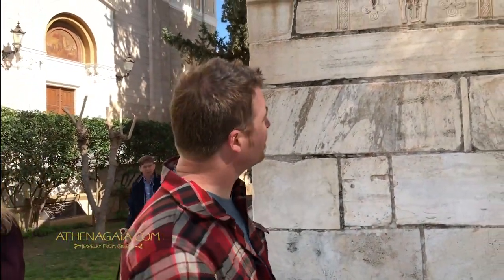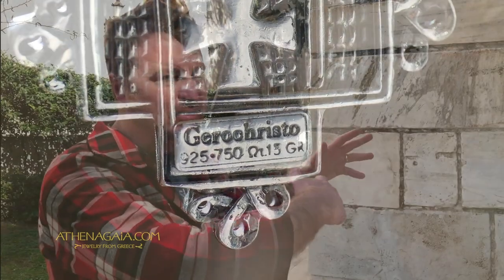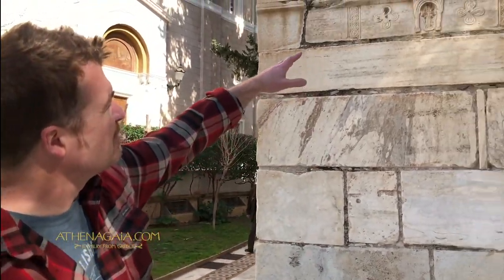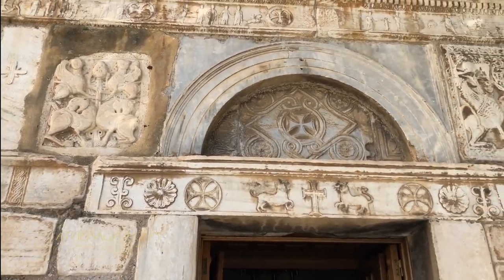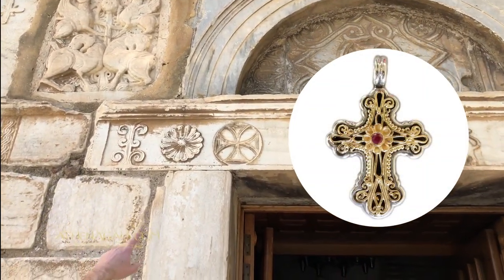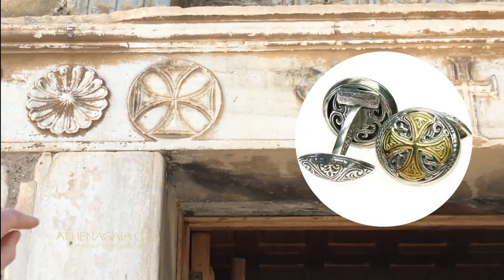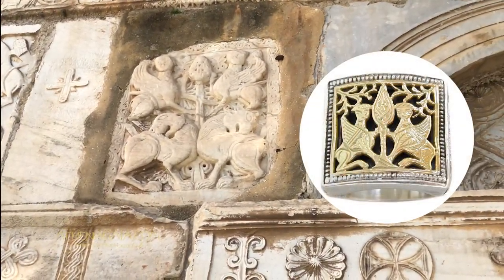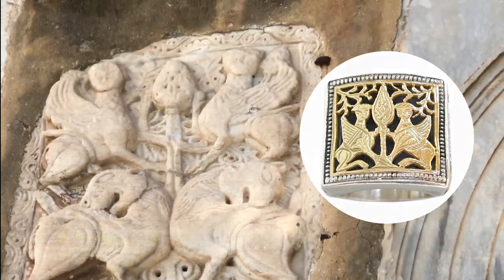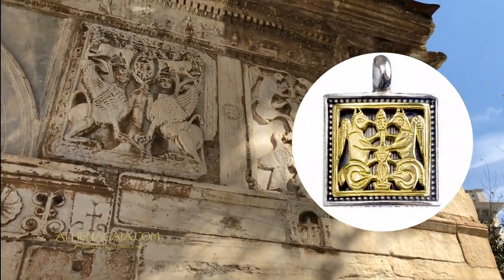Some other elements of this church. We have, I think, Spiro Hierocristo's early repertoire. His father did other kinds of jewelry, though in the same style. But some of Spiro's first designs can be found right on the wall here. Here you see a rosette right there. It's the second one. It's more or less a rosette. There's a Maltese cross above the door. Here we see two griffins, and I'm not sure, I think it's two wolves underneath two griffins. Over here we have more griffins. It's kind of a famous thing. They use it a lot.